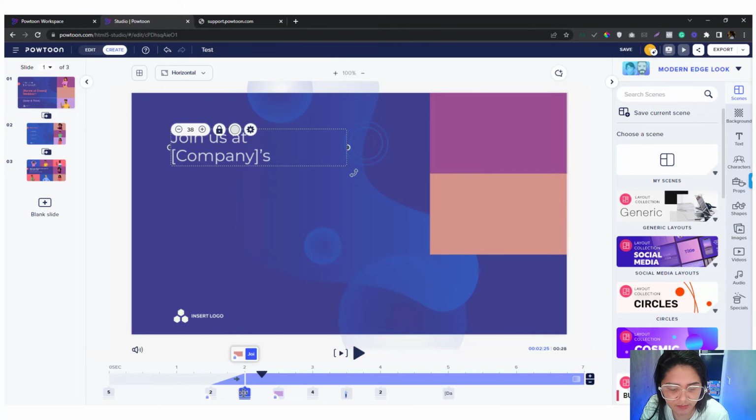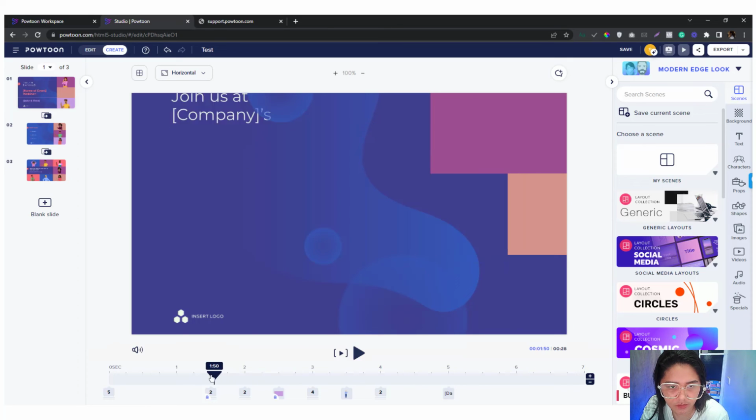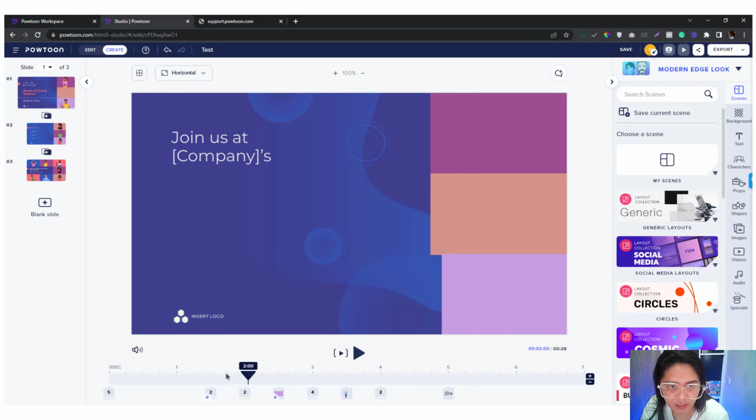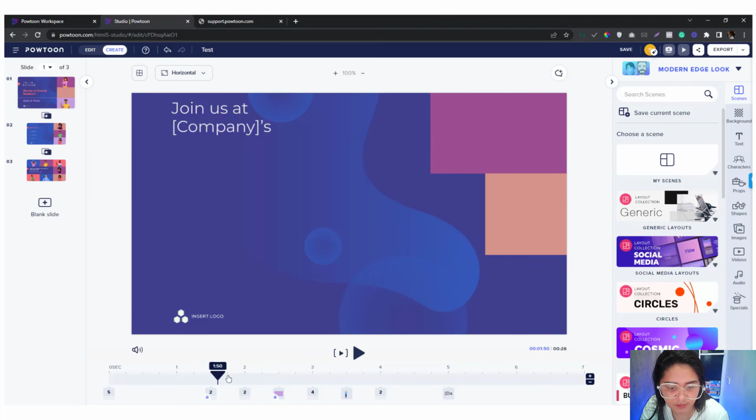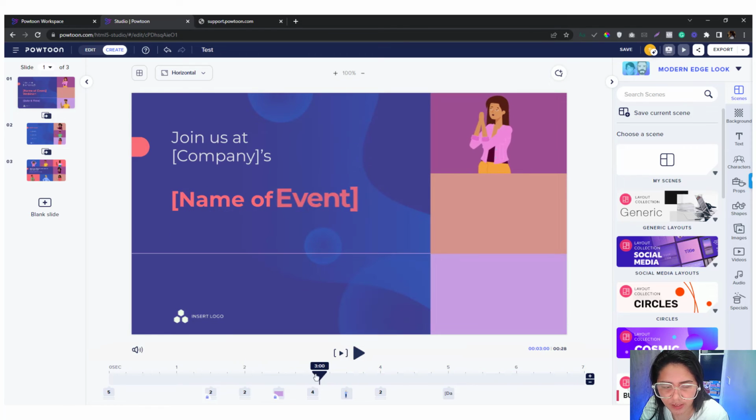So it seems like this text starts from 1.5 seconds with a right effect. Okay, and if you want this to be changed, let's say you want it to be downward, you'll see that the animation of that text changed to downward instead of the right effect. Okay, so that's how you can do that.